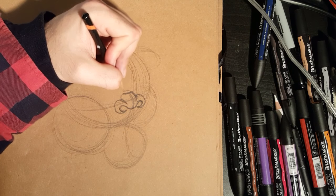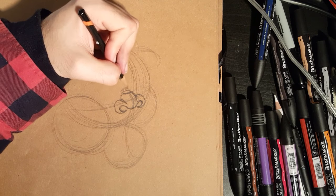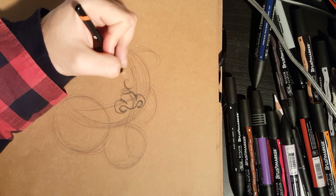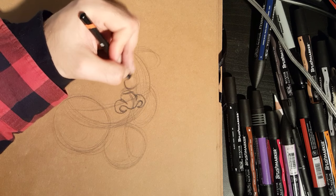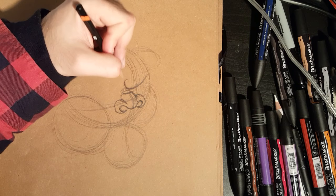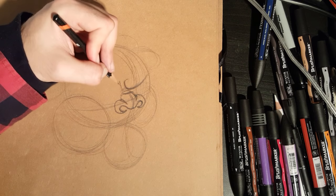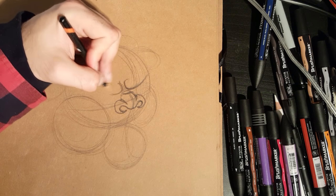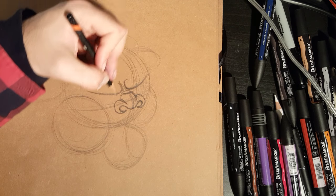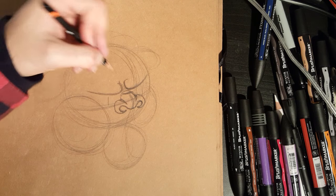So we've got a little arch there, and we're going to have a couple of curves just coming above it. Now come to the side here, I'm going to create a circular shape. I'm going to take this out this way. So start circle and sort of come a bit more straight as you come to the side. It's a little bit similar on this side. Start circular. Come out and cross. Keep an eye on this sort of center line we've done here, so you can kind of keep this space about the same.